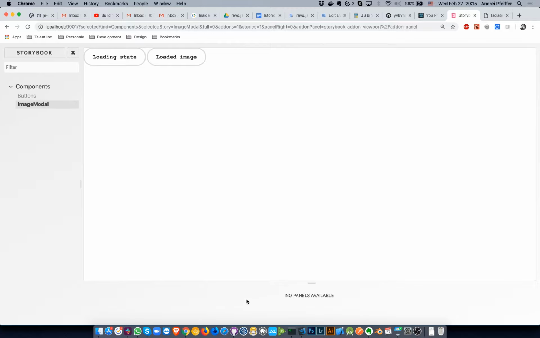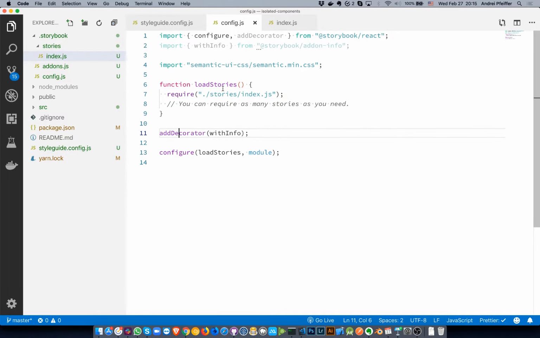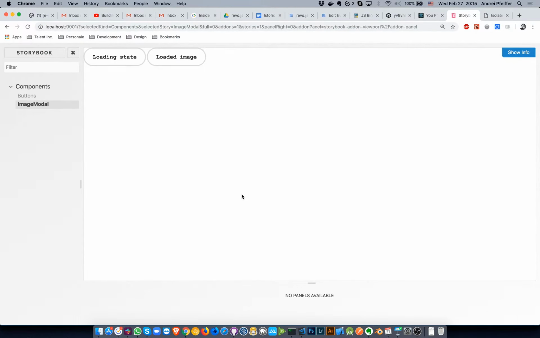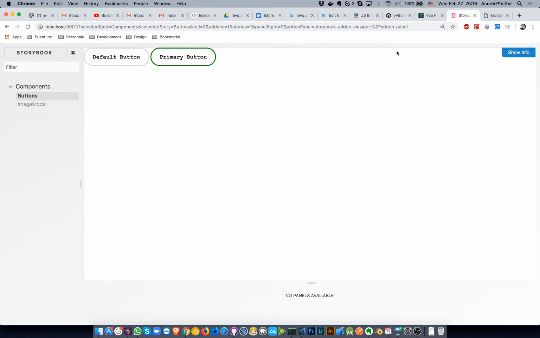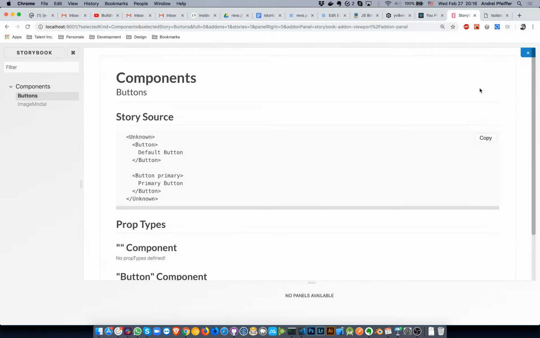Let me show you just one small add-on, for instance. It's a more useful one. It adds a button here, show info, that shows you information about the component that you render. It reads some of the props from where you define the component. It shows you the source code, but yeah, it looks very strange, because it's not very pretty. And when I change to another component, it hides, so I have to click again, and yeah, it's not very friendly.